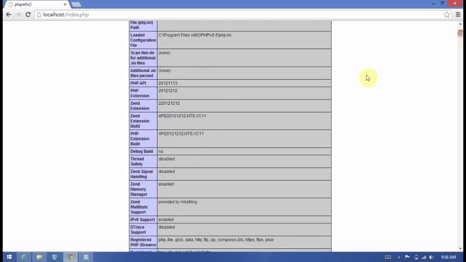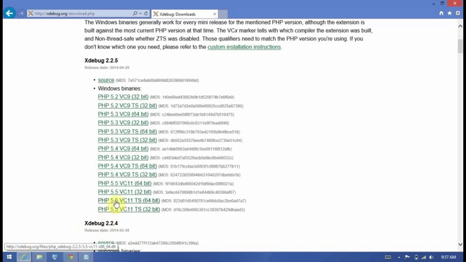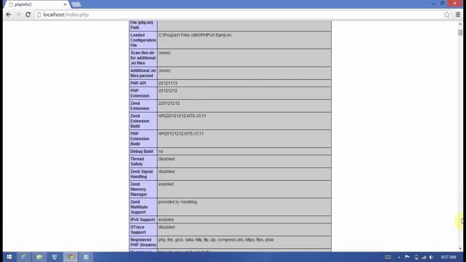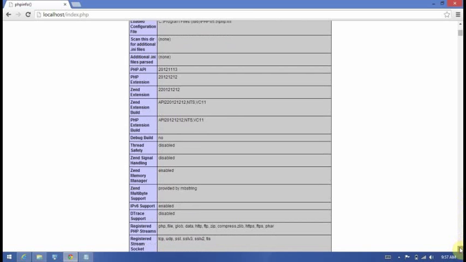I can see the PHP extension build is this one, NTS, non-thread safe, and VC11. So I have to download the corresponding DLL, Xdebug VC11 32-bit.